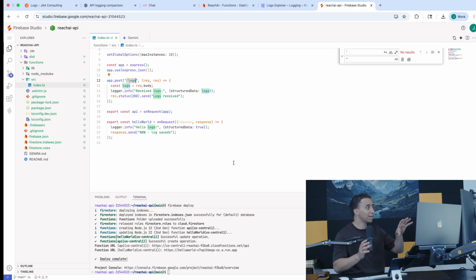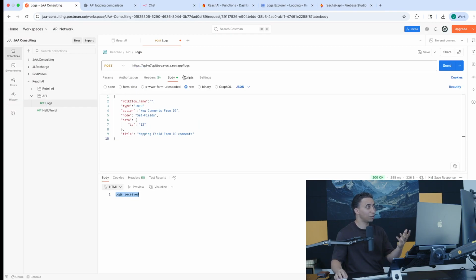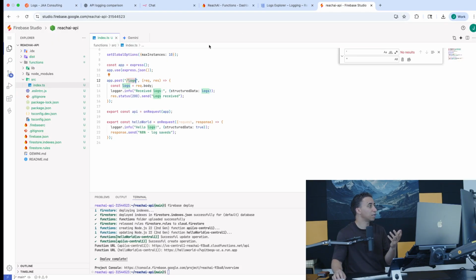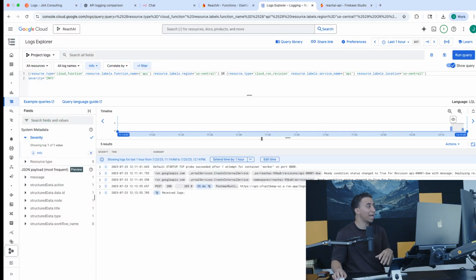But in this case, it is the API that is going to receive a log from the N8N automation. I'm going to show you how, from N8N, you send a log, which is pretty much the same. N8N has an HTTP request. All you're going to do is call it, and it's going to receive and store. And then when you want to investigate what happened in your N8N, you come to this Google Cloud Platform that I have myself to see everything and explore. Now you see the JSON payload, everything is here. So you can check everything.